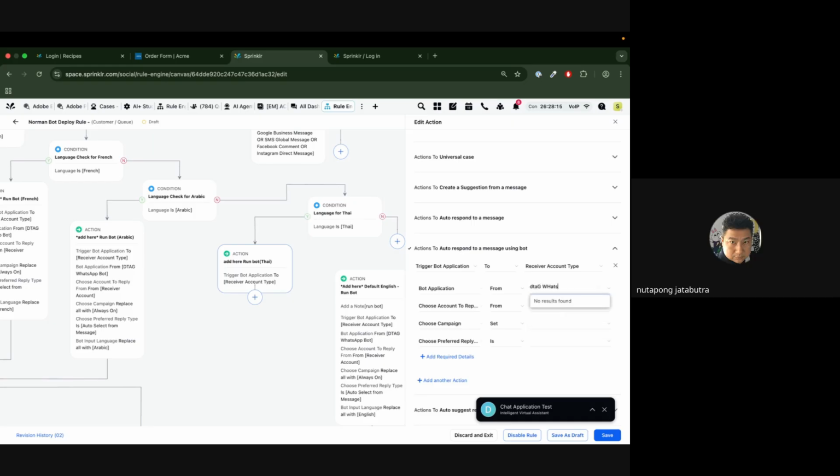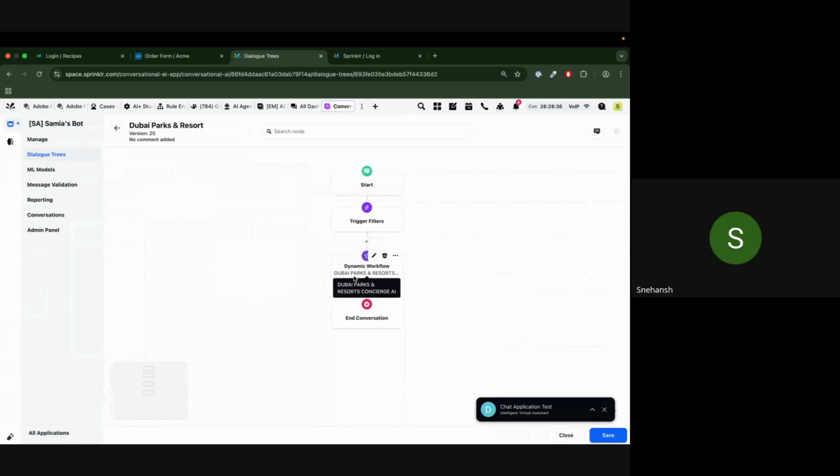Why too complicated? Yeah, I'm just showing you there are multiple options for how you can do this. If you do not want to use the dynamic workflow, then there is something called rule. You can do it via rule as well. So I'm just showing you the examples that are possible. If you just want to use your conversational API and use dynamic workflow, it will perfectly handle the language change that you want.